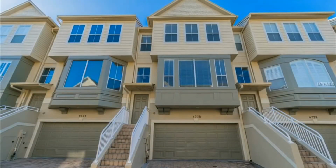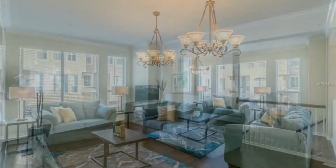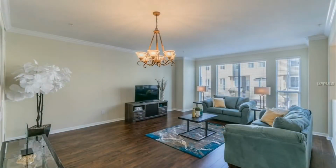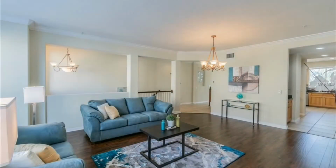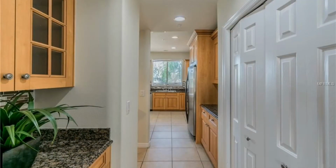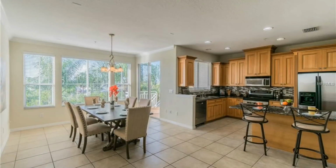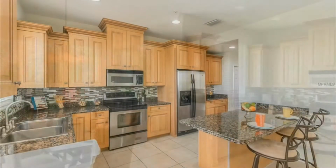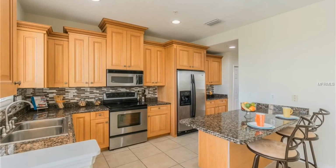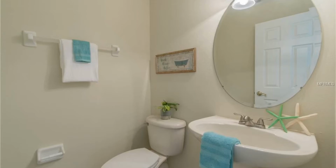This 3-story, luxuriously centrally located condo has a beautiful and spacious floor plan. The main floor includes a large living room that wraps around to the kitchen and spacious dining room area. Directly from the kitchen, you open up to your private and convenient lanai that is perfect for hosting. This floor also includes your guest bathroom.